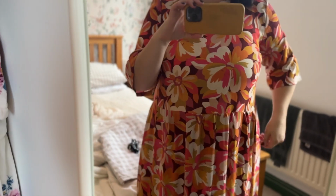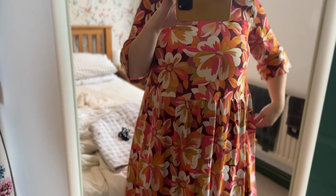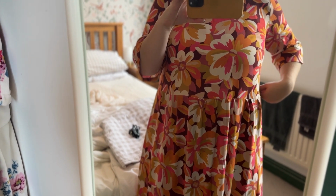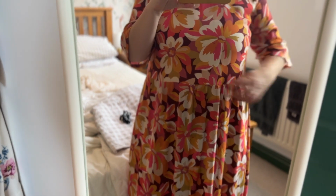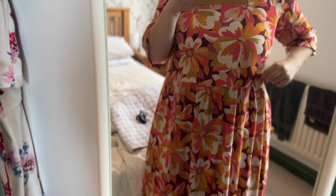And basically what I'm trying to decide now is, I think I'm probably going to wear it a bit first, but I'm tempted to open up the side seams and just put a little tie in, which I've seen other people do with the Indigo, so tie in a bow at the back just to pull it in a tiny bit. But yeah, I might just wear it a bit first.